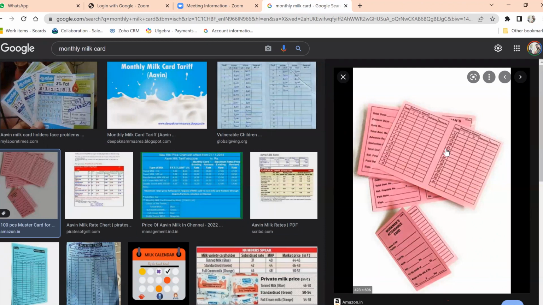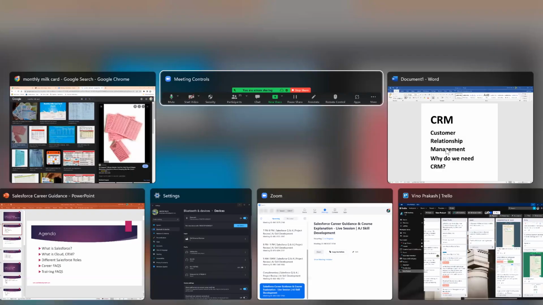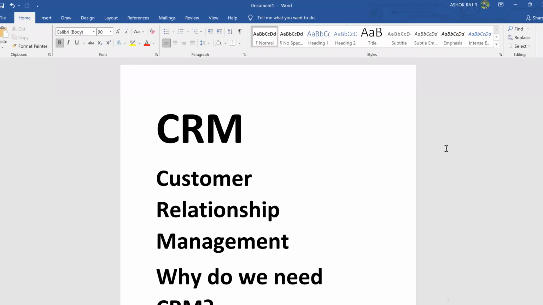If you have your personal diary, you have 2 or 4 customers, and you're tracking the customer details in the diary, like their phone number and email ID and their requests, and you're calling them and following up on them, in your business, that personal diary that you have, that is CRM, customer relationship management. So as I said earlier, any business you do, you definitely need customer relationship management.